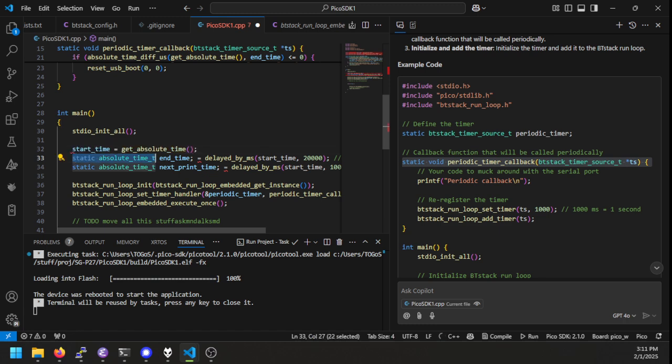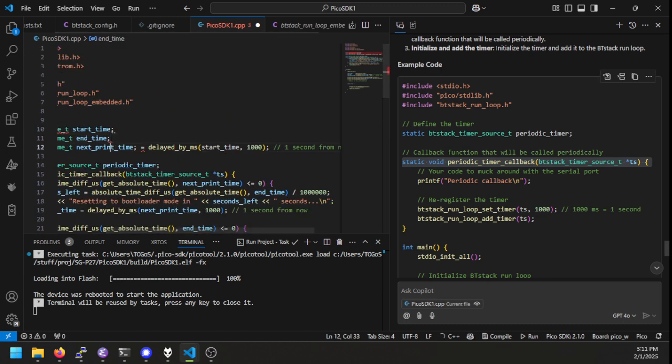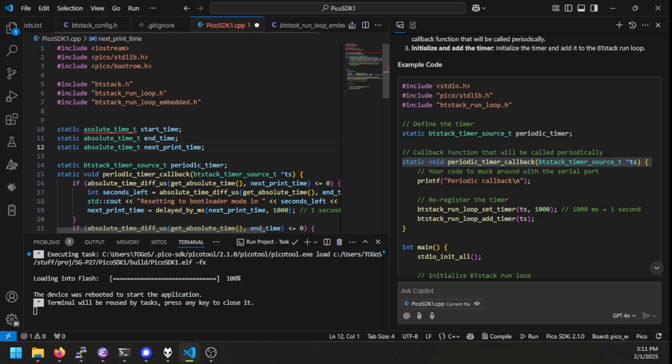Our different timer absolute time t's. 20 seconds from now being beginning of program. Here's some of that space-based alignment I was talking about. Get rid of the initialization up here. Probably could have had Copilot do this for me, but absolute time t.